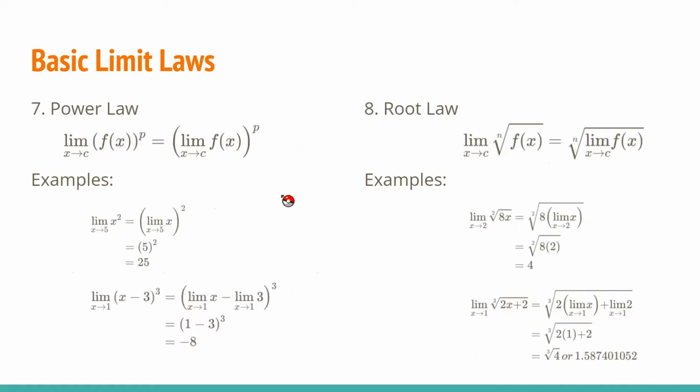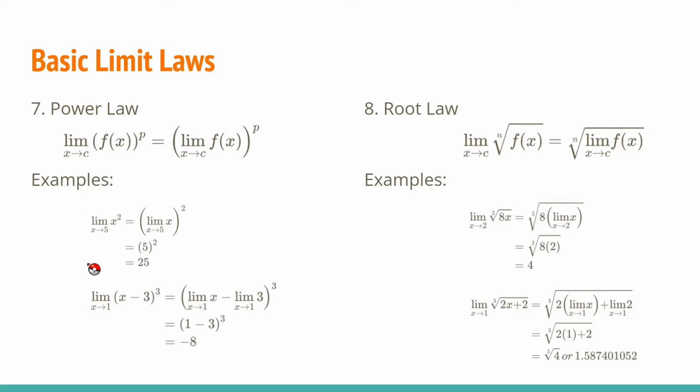For the power law, the limit of f of x raised to the power of p as x approaches c is equal to the limit of f of x as x approaches c raised to the power of p. The root law and power law are similar in such a way that we have to find first the limit of the function before we apply the power or we find the root.